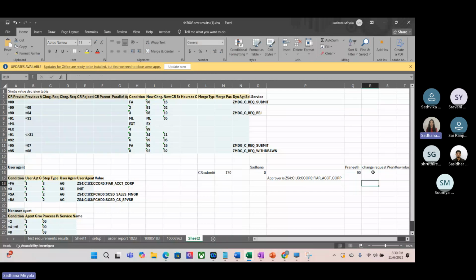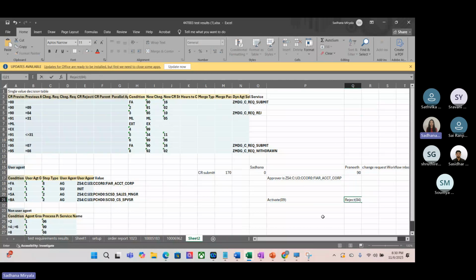Pranit will have buttons like activate, that is 09, and reject, that is 04.